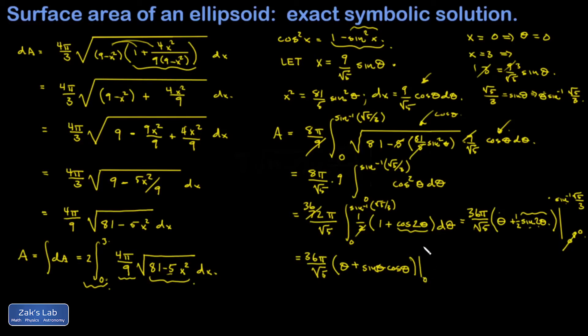When I sub in the 0, I get 0. Plugging in for theta, that's inverse sine root 5 over 3. The sine of the inverse sine of root 5 over 3 is just root 5 over 3. The one that's non-trivial is the cosine of the inverse sine. I end up with the cosine of the inverse sine root 5 over 3, and that needs to be simplified.